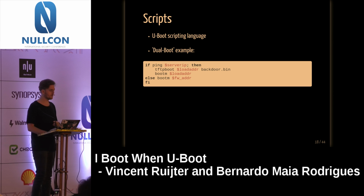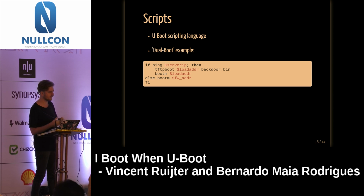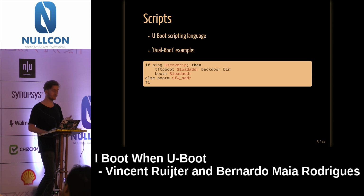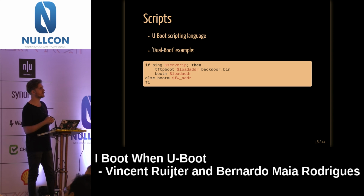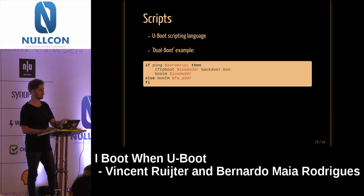In this example right here, we have a dual boot example. So we use the ping command and the scripting language from U-Boot, which kind of looks like bash. We see with a ping command if the server IP is up, and then if the server IP is up, we TFTP boot to the load address environment variable our backdoored image. And then if it's successful, we boot the backdoored image by using the load address environment variable. And if the ping fails, then we boot the normal firmware, which is located at the firmware address, which is also a hard-coded environment variable.